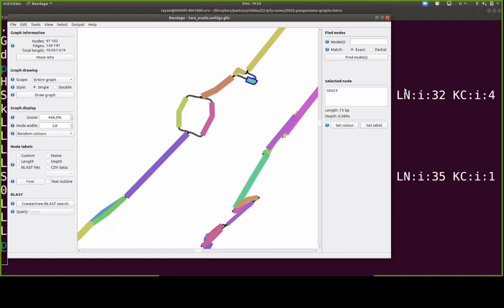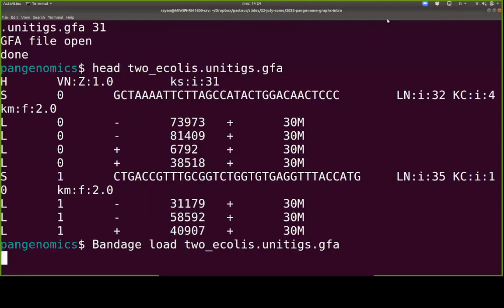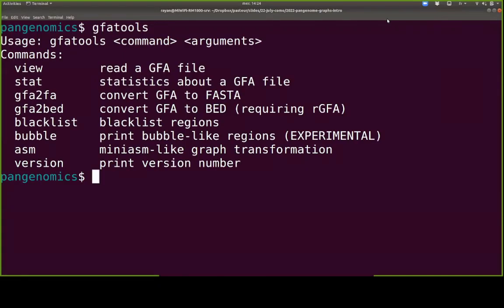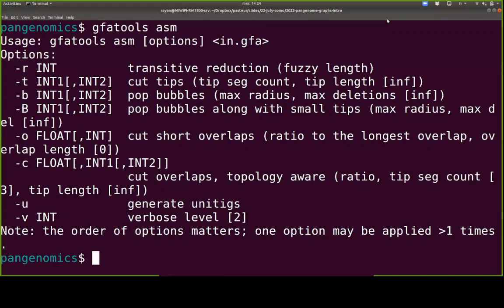Let's do it right now. There is a tool called GFA Tools. It is highly handy for doing GFA conversions, but also some basic simplifications of a GFA file, such as removing bubbles. It's within the asm subcommand. It does a few assembly-related operations, but the one we'll be interested in today is bubble removal, which requires a maximum radius, related to the length of the bubble in base pairs.